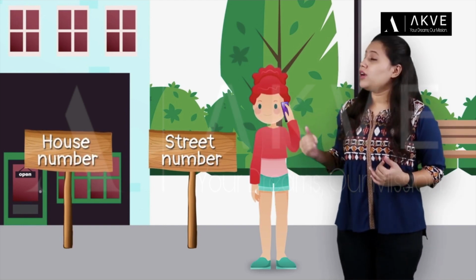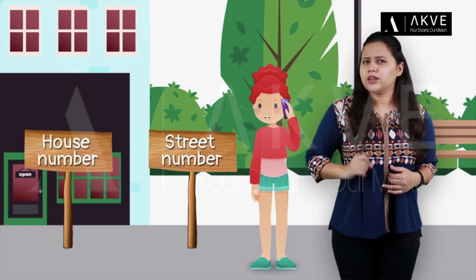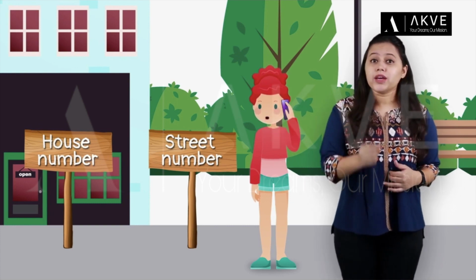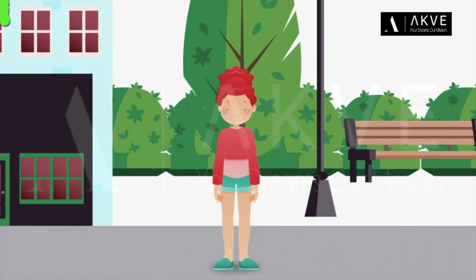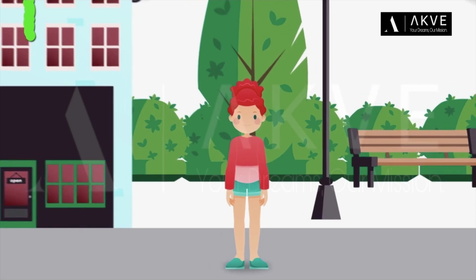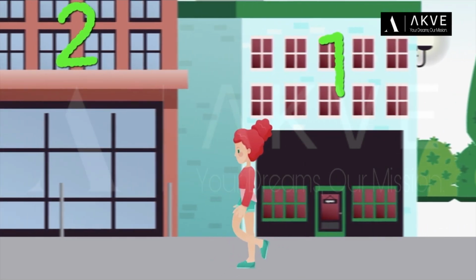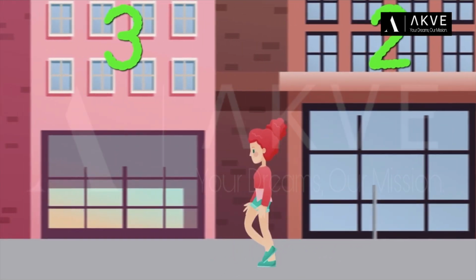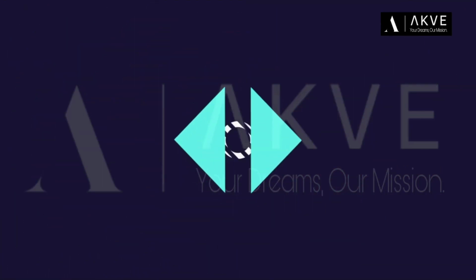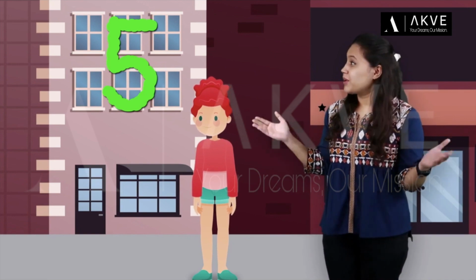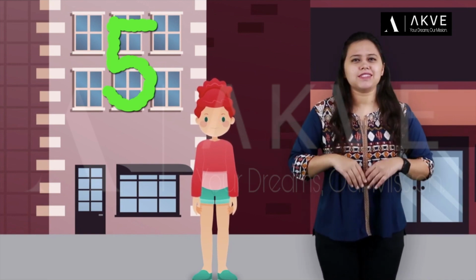So, you called her and asked for her house number, and it turned out to be house number 5. Now to reach the house which is situated in the second street and has the number 5, first of all, you will have to walk to the second street and then towards the house number 5 on it. Congrats, you reached her. I wish you a pleasant stay. Now let's see one more situation.